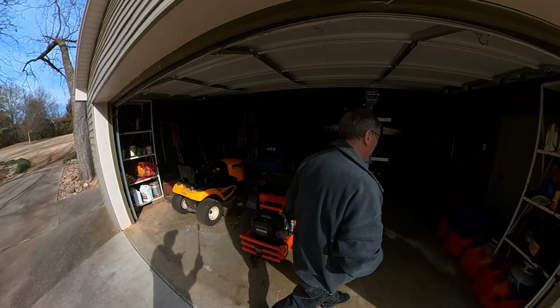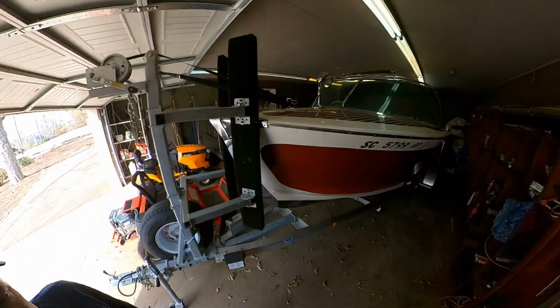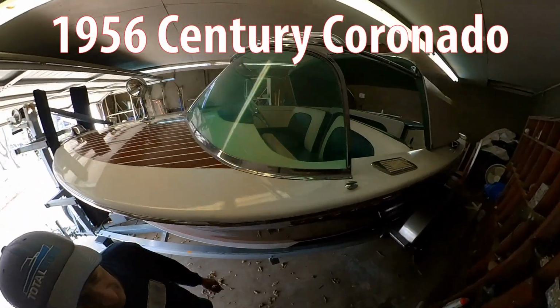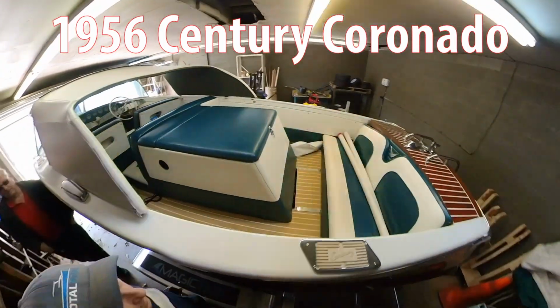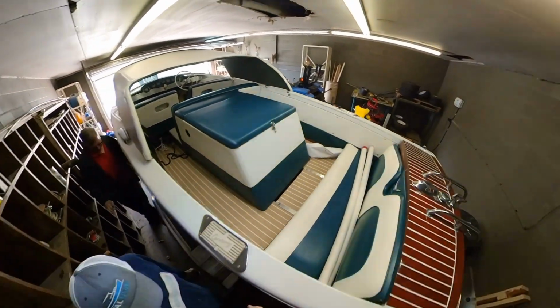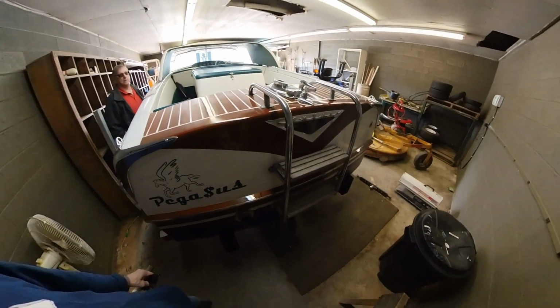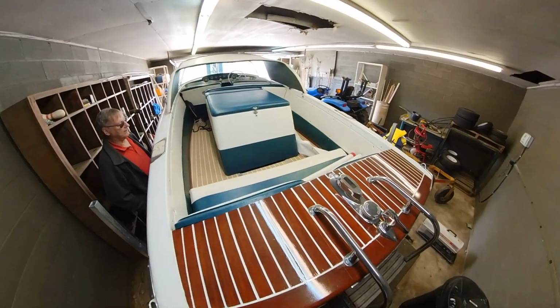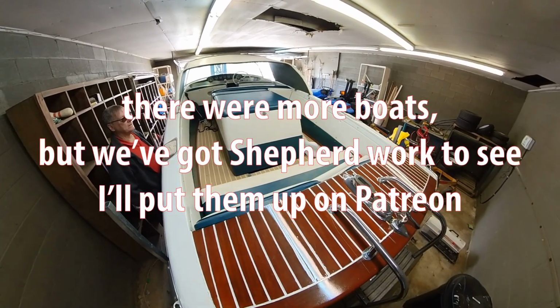Well, this is my Coronado. This is the one I was in, right? Right, yeah. So this is the 56. This is the one that we're still waiting to get the engine back on. Okay, so this is the engine that's at Jimmy's right now. Yeah, that almost blew up. I'll show you the valve when we go in-house.